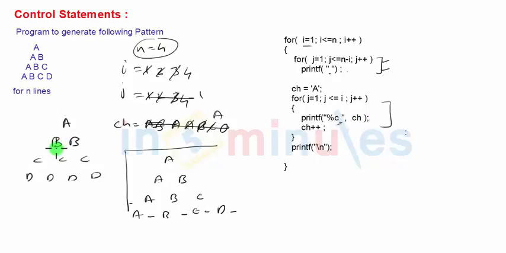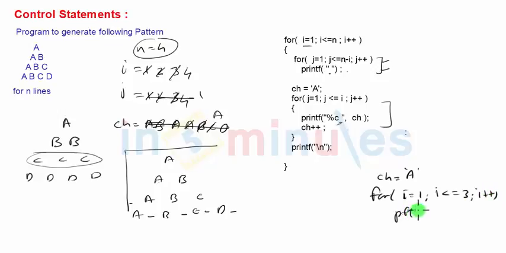Now in this case we can see on every line it's printing the same character. If I have to print the same character 3 times, what can I do? I can have some character, let's say CH, initialized to A, and just a for loop that goes for, let's say, I equal to 1, I less than or equal to 3, I plus plus. Here I'll simply print %c and write CH. So when I is 1, it will print CH, I is 2, print CH, I is 3, print CH. CH is not incrementing. CH is just initialized to A, and in that loop, that character is not incrementing.